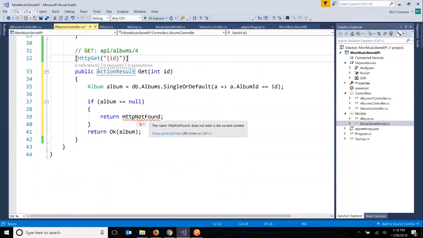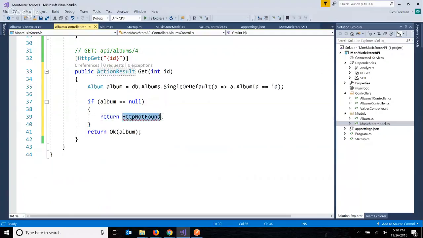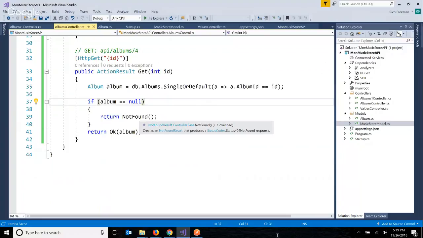Oh, sorry, it's not HTTP not found. Not found. We'll either return a 200 response with an album, or it will return a 404.